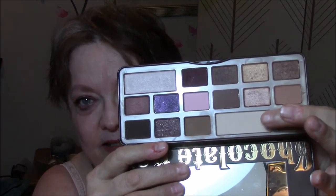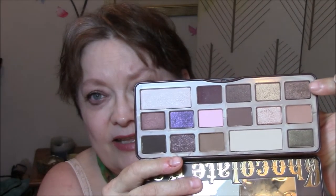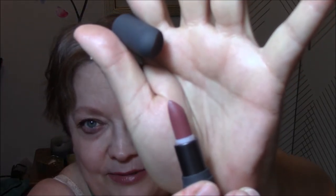What I'm wearing on my eyes today is the Too Faced Chocolate Palette. I'm wearing this color on my lids, this color for my transition, and then this color today for my lids — which is pretty dark for daytime in the kitchen, but I kind of like it. And for my lips today, I'm using the Amuse Bouche lipsticks again in Pepper. They're just cute little lipsticks — isn't that color gorgeous? I absolutely love this color. I will be using this one a lot, I think.